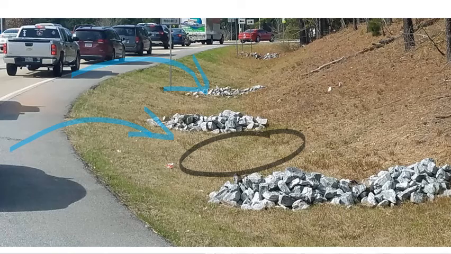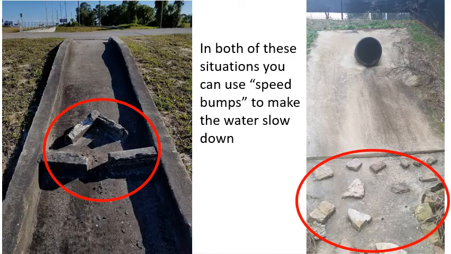So what's done is they put these piles of rocks in place of where the water is flowing. So as the water is coming down this drainage ditch, it hits the piles of rocks and it kind of acts as a speed bump. It slows down. Then it hits the next pile and has to slow down. These piles of rocks keep water from ever going too fast, which means it's going to go slower and therefore not cause as much erosion.